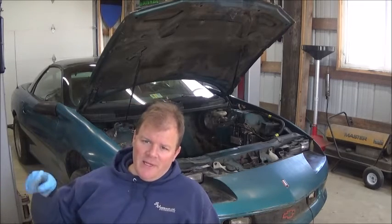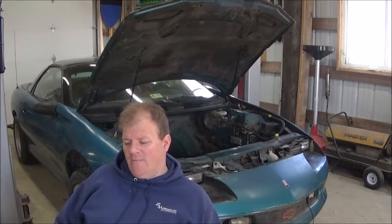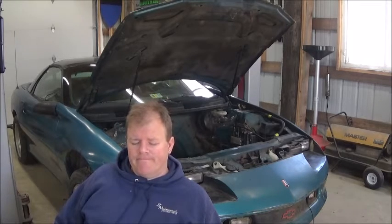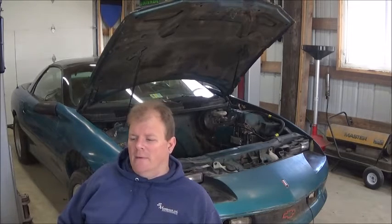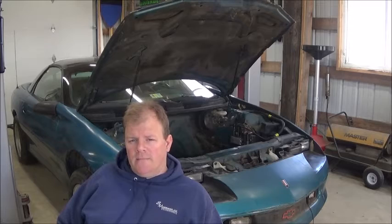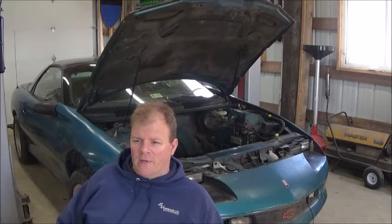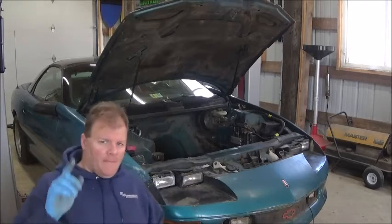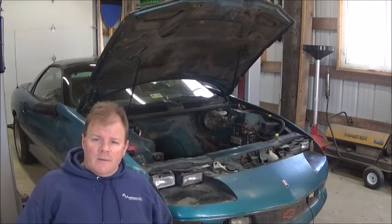I need to pin it out for the new motor and trans going in. I'm trying to find out what's going on with the drivetrain for this now. The import company that I want to buy it from — they don't answer my messages. I'm trying to get dimensions on a motor and it's not helping me very much. I'm not in a big rush for this car. Maybe I'll come across it between now and then, or somebody else is selling it, or I find the car it actually comes in. But it's time for this thing to go out.